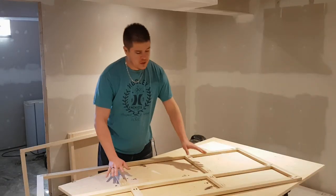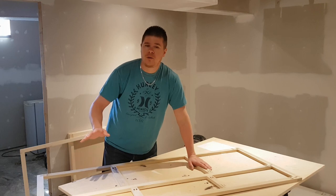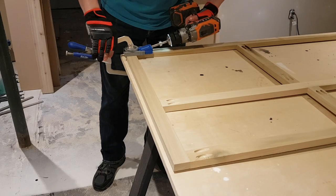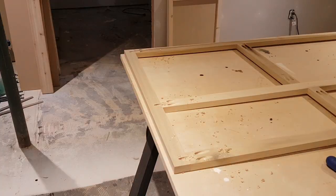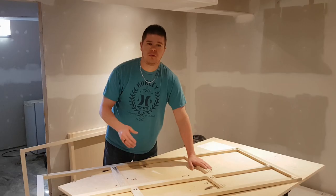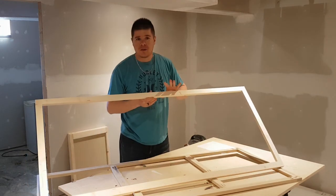Now what we're going to do is drill our offset pocket holes. These are the ones that are going to attach the frame to our side panel. Make sure that you offset them to the center of the pocket holes before it. That way you don't run the risk of having screws running into screws or your drill bit or anything like that.